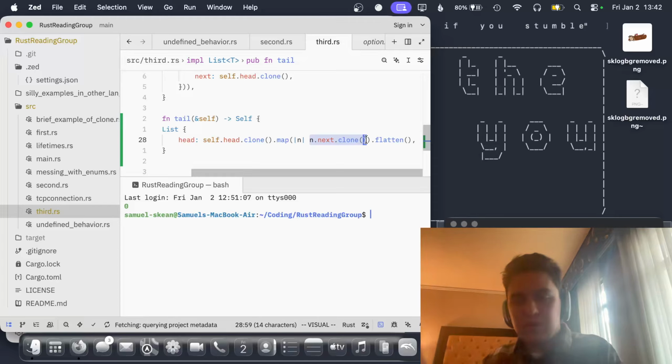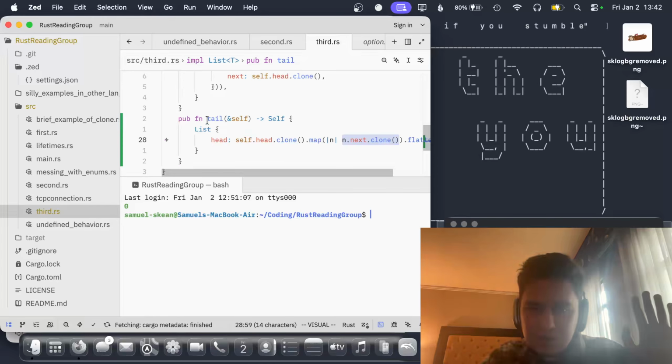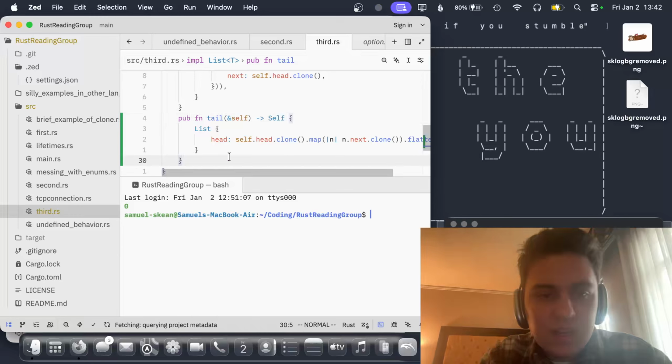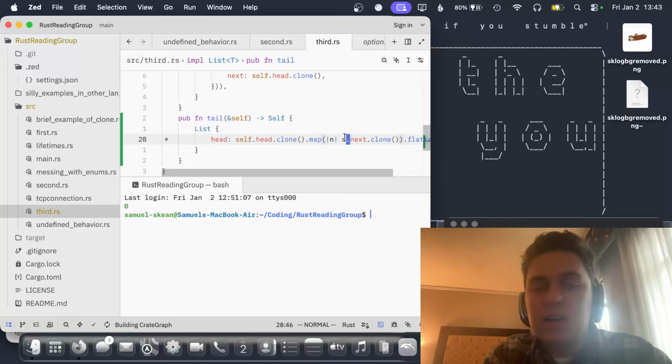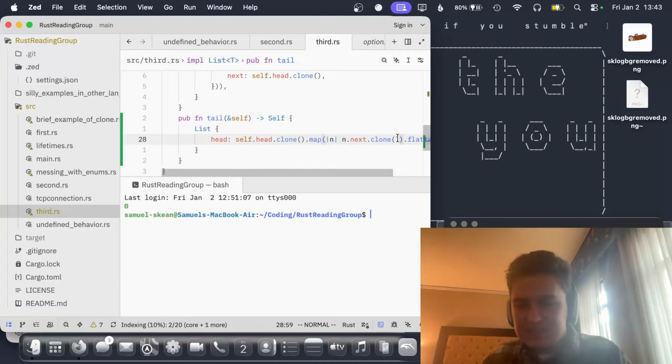And by hand off, I mean after this method finishes, we're not done with n.next. We need a clone of it because it needs to stick around, right? It needs to stick around in this new place.